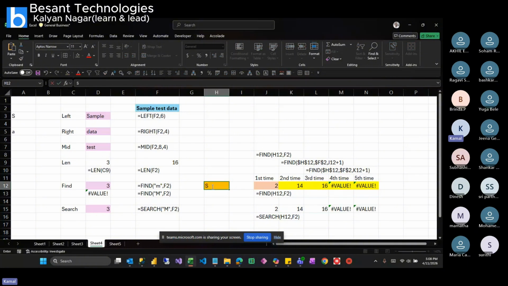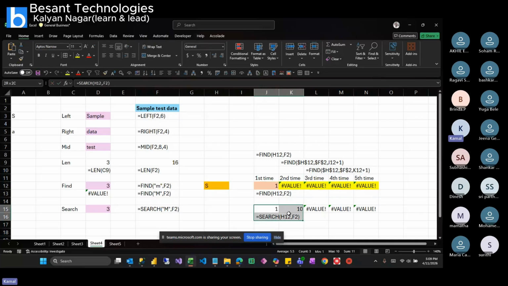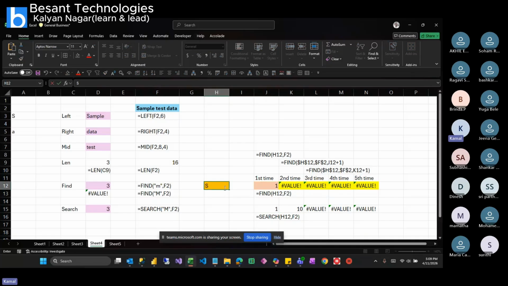If I search capital S, it says only one capital S is there. Here I have a capital S; the 10th letter is small letter s. So if I search small s, I'll get the answer here, 10. Whatever letter I'm searching, it returns the respective position.